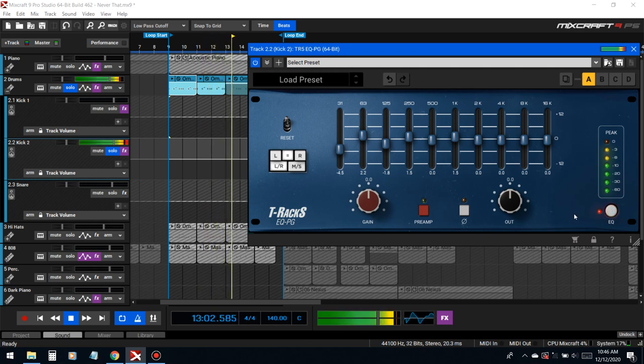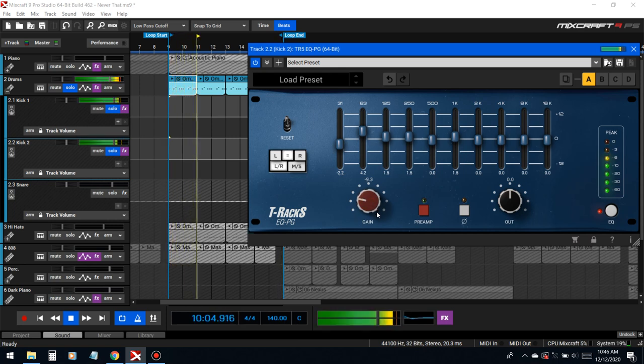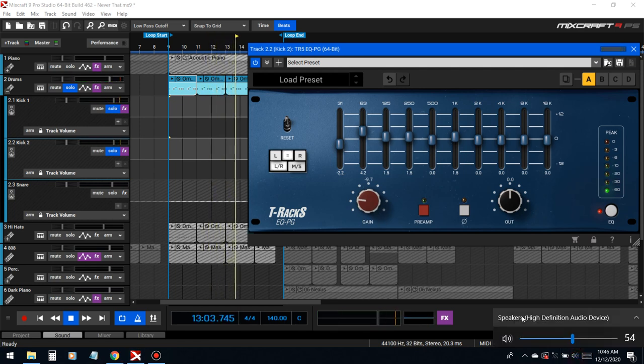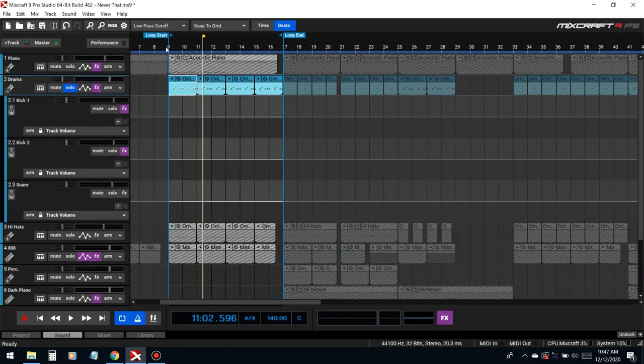At level 6 before the EQ, so we're gonna bring it back down to that. See, he's at 3 now. No, it's at level 10 before the EQ. Let's bring a little bit more bass up. See how that fits? That's not fitting. That's better. I like that right there. Now they fit together. Let's hear it all together.